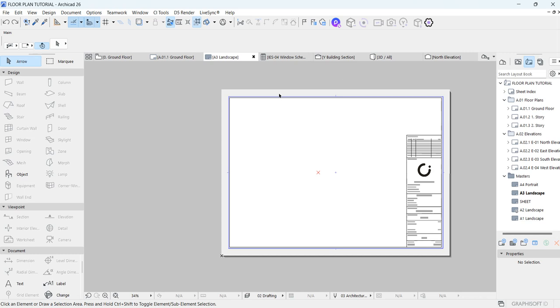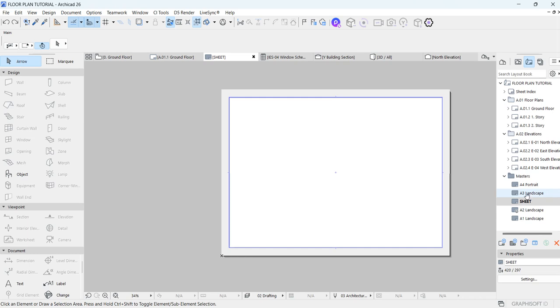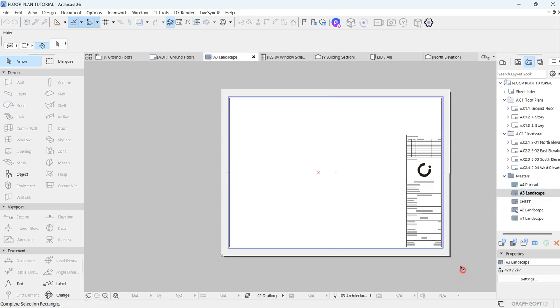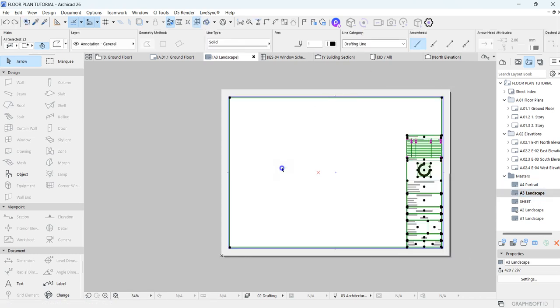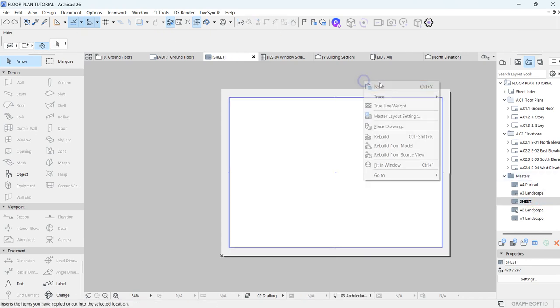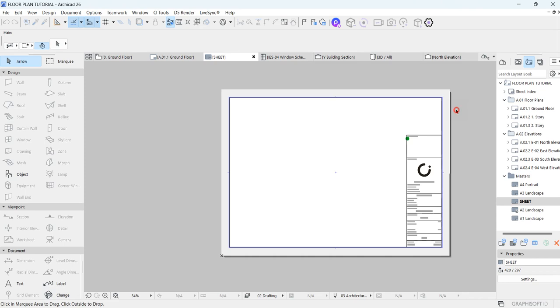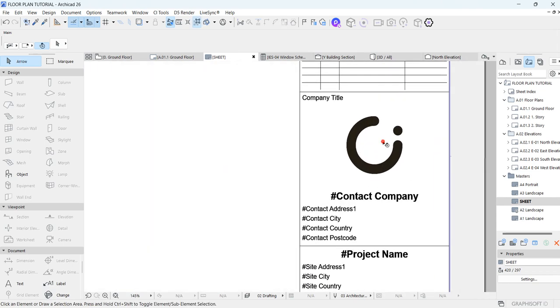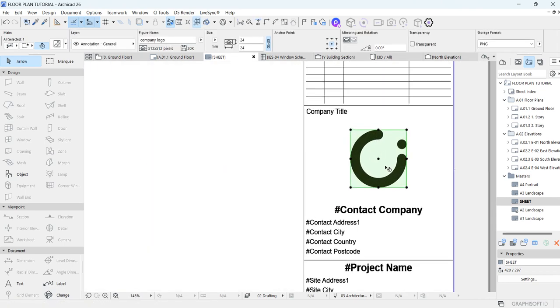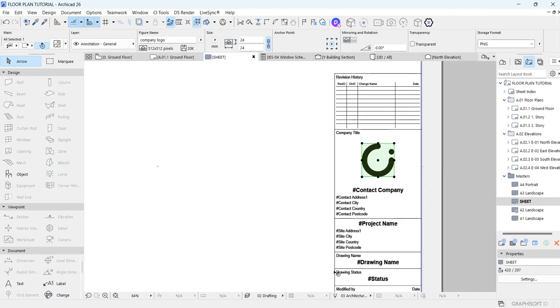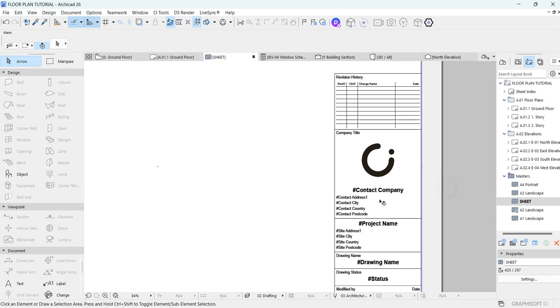Okay, so this is what I need, or you can decide to draw yours from scratch on this empty sheet. Well, I'm going to A3 landscape and I need this, so I will just copy this, then paste it. Right click and paste. So I can decide to change this logo. This is just a picture, so I can decide to bring in a picture. Do I have any picture I can bring? Okay, no, let me leave it that way.